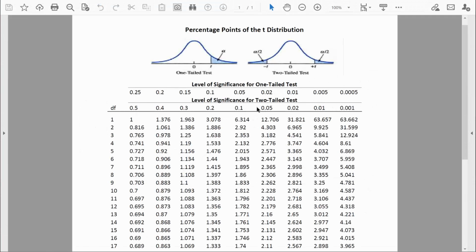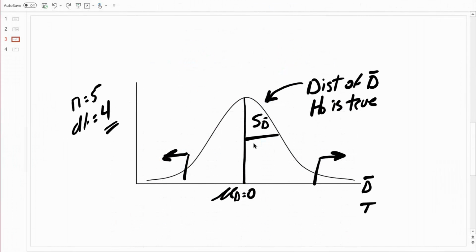Here is our t-table. We're going to be using a two-tailed test with an alpha of 0.05. We know that we have 4 degrees of freedom. So let's move down this row until we find that column, 0.05 two-tailed. Right there, we see that our critical values will be positive and negative 2.776. Right in the middle, we'd have a t-value of 0. On the right-hand side, we have a critical value of 2.776. And on the left-hand side, we have a critical value of negative 2.776. So now we know how much evidence we need to reject the null hypothesis.